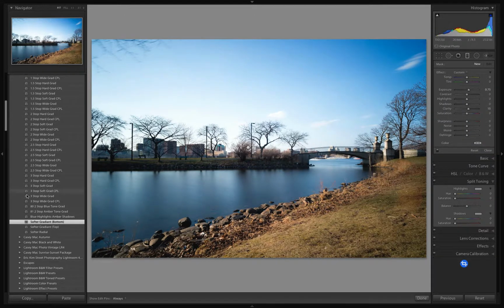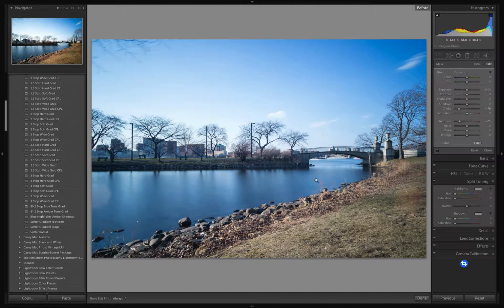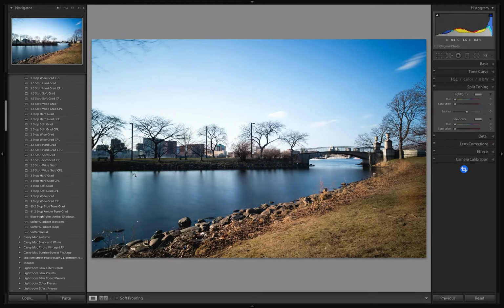So if we go into that, choose the graduated filter, you can see the clarity is -70 and the sharpness is -65. And as you can see, it is actually blurring the ground, which we don't want. So we can actually take this graduated filter and turn it, and now it's not going to hit the ground, it's only going to hit the water. So let's do it before and after. There's before, and there's after. Okay, so let's say we're good with that.